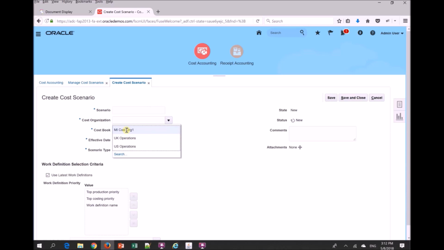So remember, there are two things that always need to be done before a user can work on a specific cost organization. First, whenever a new user is created, you need to give them the cost accountant role, and once that is done, then you need to give the data access to the specific cost organizations where they will be working. And under these cost organizations, we have all the inventory organizations, so if there are transactions happening in those specific inventory organizations, then they can create the distributions and create the journals for those transactions.